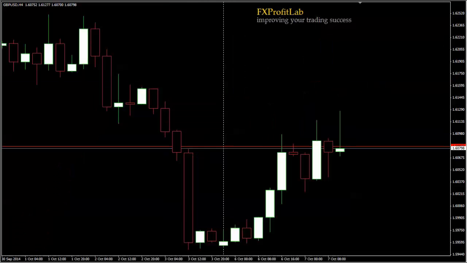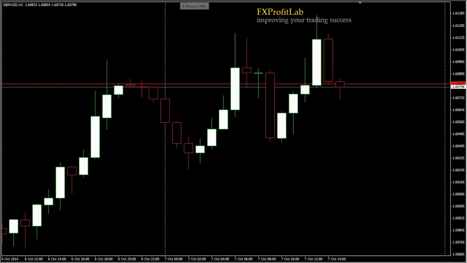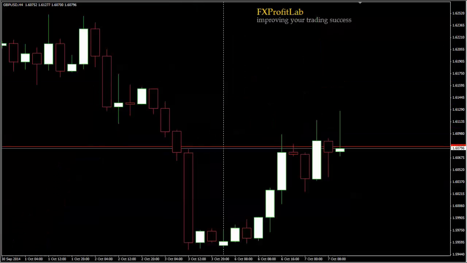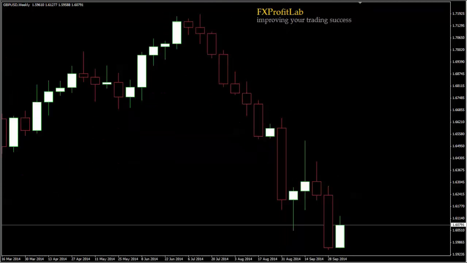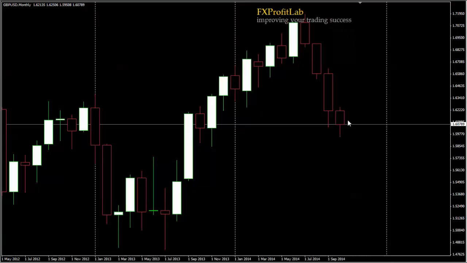So let's have a look. From the 1-hour point of view, come back there, we're going up. From the 4-hour point of view, we're not sure, we're kind of coming down. From the daily point of view, we're going down, but not clearly, because we were down here, then we've gone up, down here. This might be coming back up again, I don't know. From a weekly point of view, well, we're clearly going down. From a monthly point of view, well, we're probably going up. So you have to be able to make sense of all of this when you're trading.